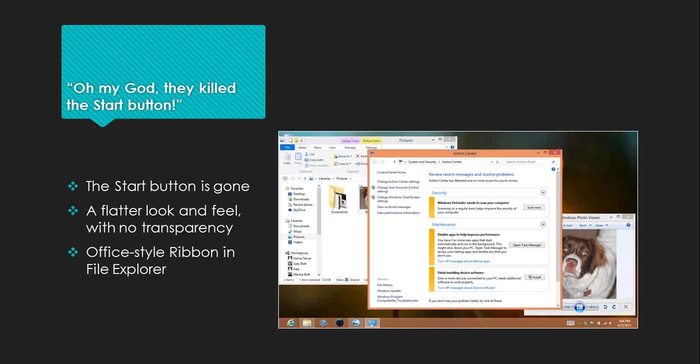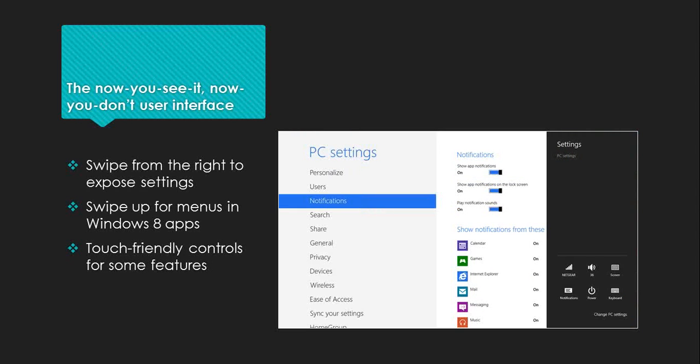Now, there are some other slight differences as well. The transparent look and feel that was introduced with Vista and refined in Windows 7 is gone. So there's a very flat look to all of the elements in the new Windows 8 desktop. And if you look in the back there, you can see that Windows Explorer is now called File Explorer, and it has the same ribbon that you might be familiar with from Microsoft Office. But other than that, this is the Windows desktop, and once you get there, all the programs that you're used to using from the old Windows desktop work just fine in the new Windows, except for the absence of that Start button.